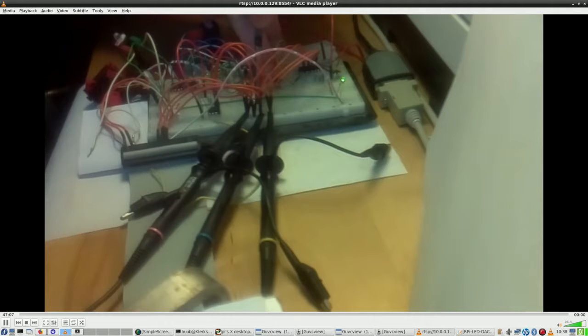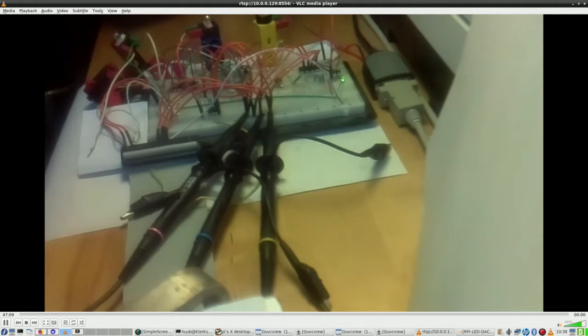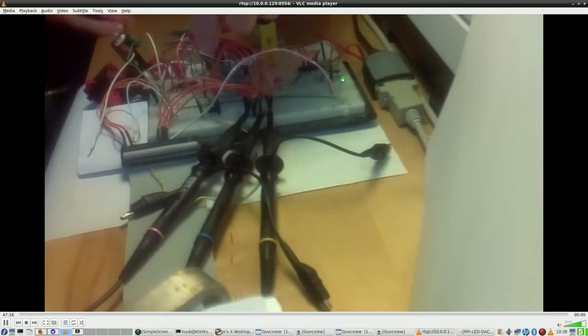Let that be there. Then I have to disconnect this one, this one, and I have to disconnect 8.